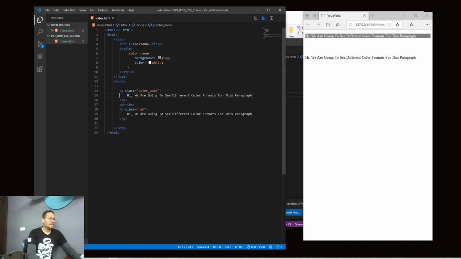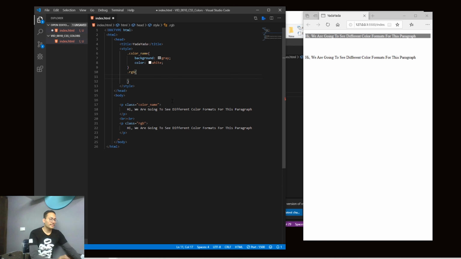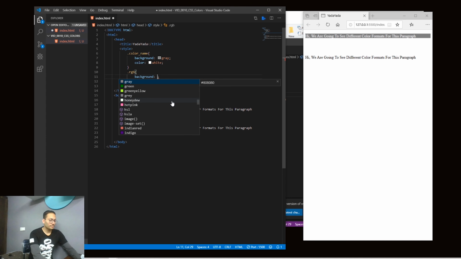Now we have an RGB here. Let's add our class RGB, and inside of it we want to give RGB value. So we'll say background and RGB, this is the format, and inside of bracket you have to write the values.